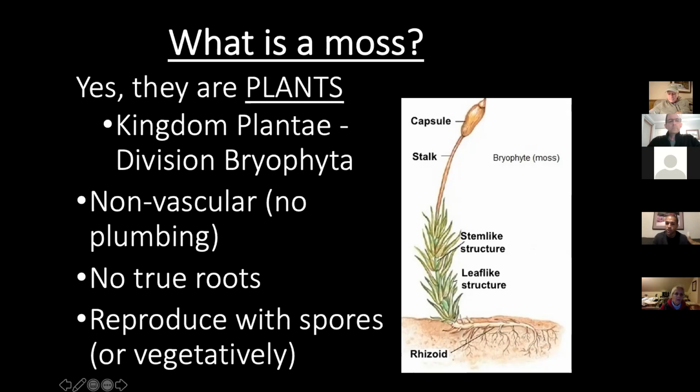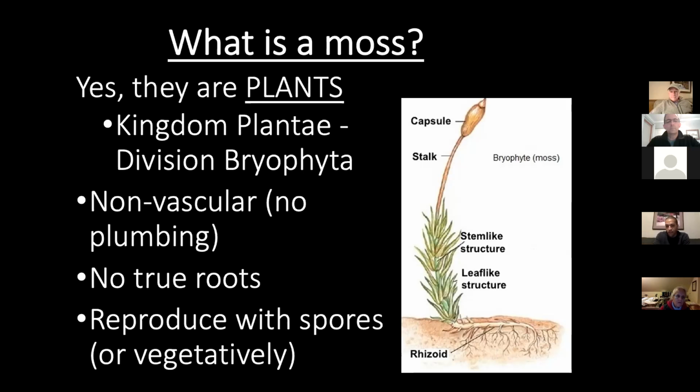They are what's called non-vascular plants. A lot of plants you're probably familiar with have what's called a vascular system. It's essentially this internal plumbing by which they conduct water and nutrients throughout roots, leaves. Mosses and other bryophytes don't have that. They have very, very simplified cellular structures, and they can't move water very far, which is the biggest factor that keeps them so small because they can only conduct water a tiny distance.